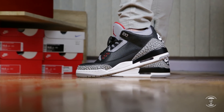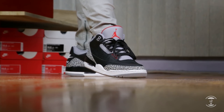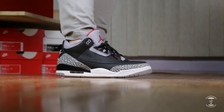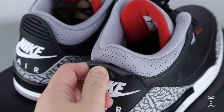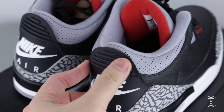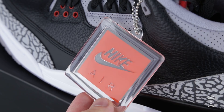Cushioning wise, the Air cushioning technology introduced in the 80s is not the most compressible nowadays, but it's not the end of the world. The insole here will help you with the majority of the cushioning. Price wise, these were $265 Canadian dollars before tax. I believe they already lowered the retail here for the 3s this year, just in time for this pair, which I was thankful for.